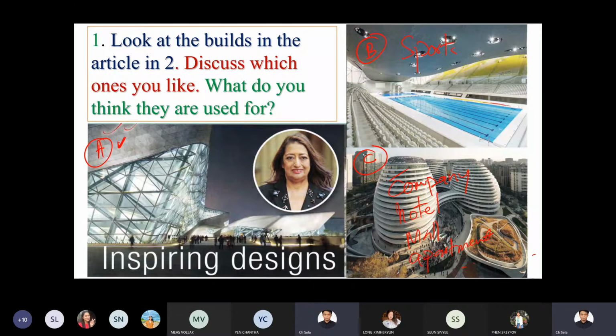I think you may like picture A, you may like picture B, you may like picture C, but the main question, what are they used for? That is the more important question. Now, picture A, can you guess what it is used for? Just guess. So we can say this can be a mall, right? Airplane. Supermarket. Airport. Airport, okay, can say airport. What else? Pagoda, can or not? What else? Supermarket as well. Yeah, supermarket.